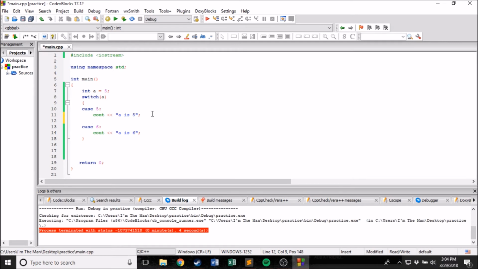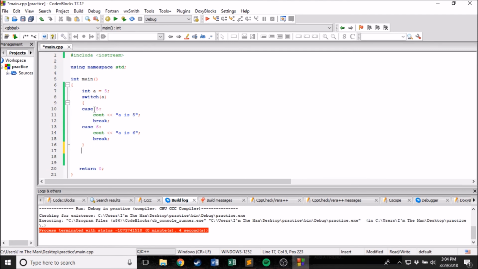So what you've got to do, if you only want one of these to run at a time, is write break after each statement. So A is 5, it sees, oh, that's this case right here, because this one has 5. And then it'll do this statement, and then it sees break, and it'll break out from whatever's in these brackets. It'll just continue on after. So if we had stuff right here, it would just continue there. If we didn't have those breaks, like we just saw, it'll just keep going down the cases until the very end.